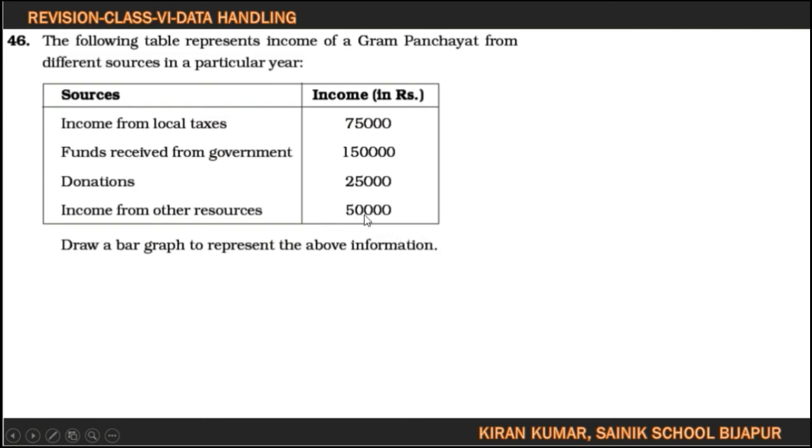Here the quantity is very large. You can consider 25,000 to be 1 unit and then follow 2 units to be 50,000. Likewise, we get 3 units as 75,000. You'll get a smaller graph. If you want a bigger graph, you can consider 12,500 to be 1 centimeter, so that for 2 centimeters you'll get 25,000.